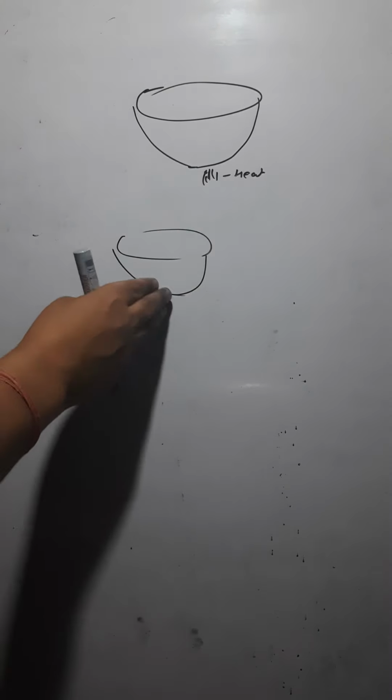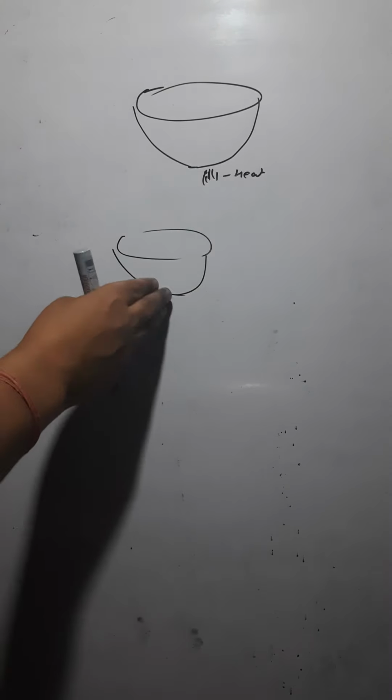Similarly, one more example you can see. Let's say you have an iron rod, and you put it over the flame and hold it from here. After some time you would find that this end of the iron rod also has become hotter, which was earlier colder. How has this happened? This was the colder place, and this was the hotter place. So the heat has been transferred from the hotter place to the colder place.